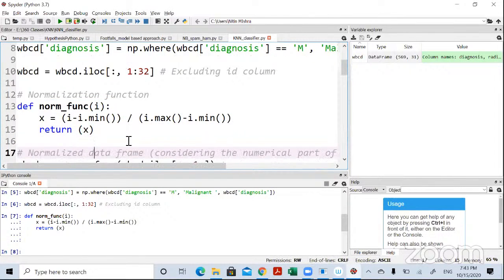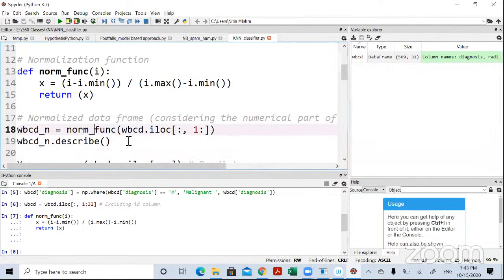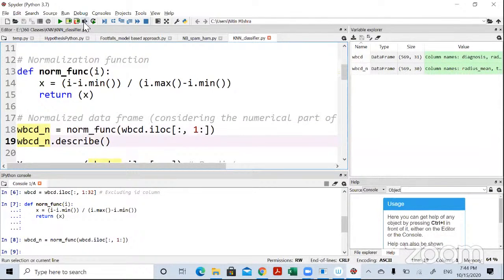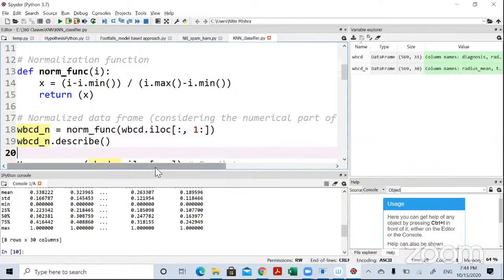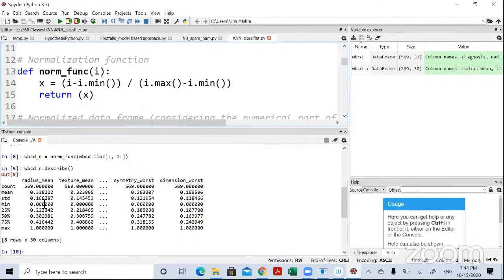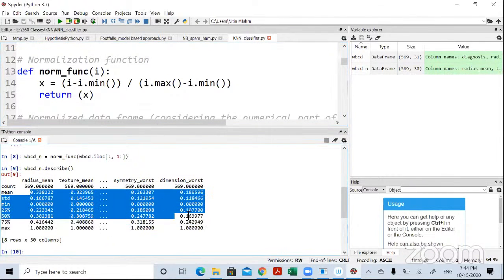Coming back here, I have created this function. Now I'm going to run that function on the WBCD database from the first column, ignoring the 0th column, which is the output. I execute this, and if you look at the describe function, it is obviously not going to show everything, but we know for a fact that it is all 0 to 1.